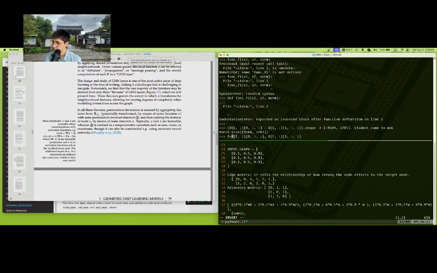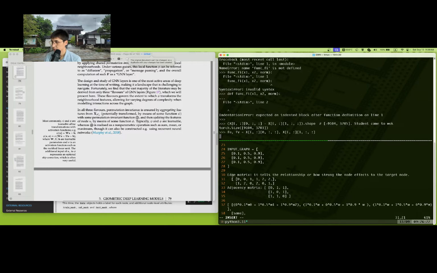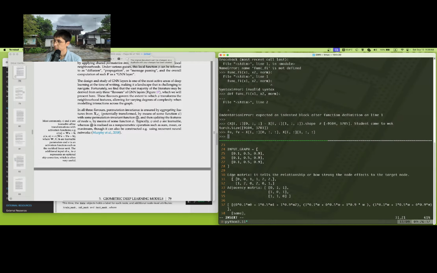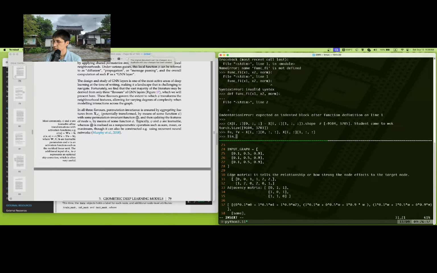Say FU, FV, and then linear layer. I say 9104, 9104. I have thought we can use something like this.